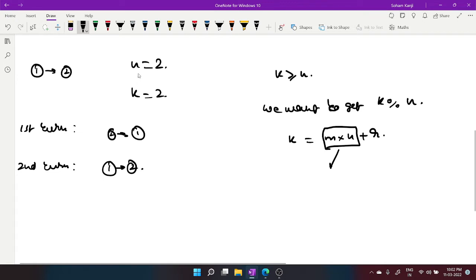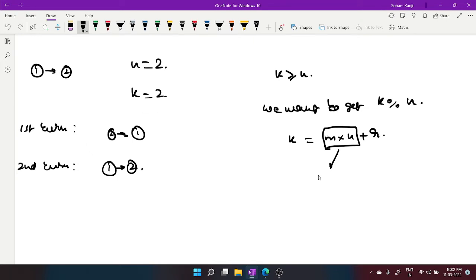Like in this case, if n was 2 and k is 2, we get the same linked list back. Similarly, if n was 2 and k was 4, we will still get the same linked list back, because after shifting by two places, again we shift by two places and still get the same linked list back.